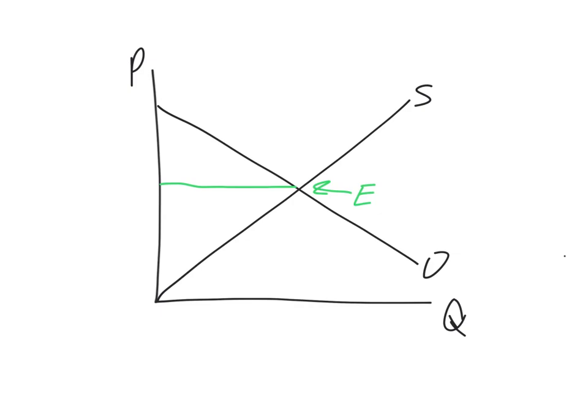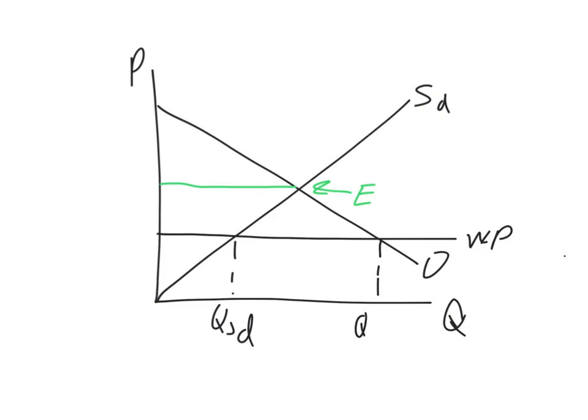We're going to start by labeling our third curve, our world price. This right here, I'm going to say WP for world price. So if we look right here, this original supply curve is the supply domestically, and the world price curve would be the world supply. So the quantity supplied domestically would be right here. And then the quantity demanded domestically would be right here. Because this is our world supply, the world supply goes all the way to here. So that's how much is demanded domestically.